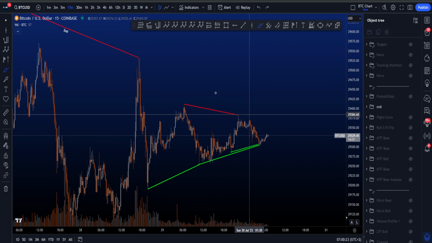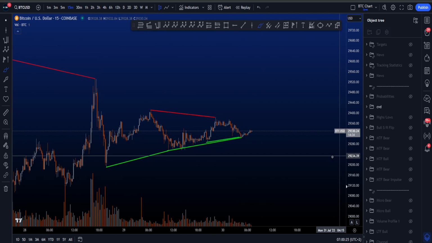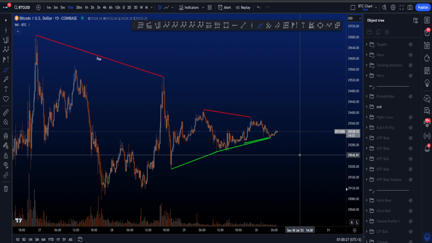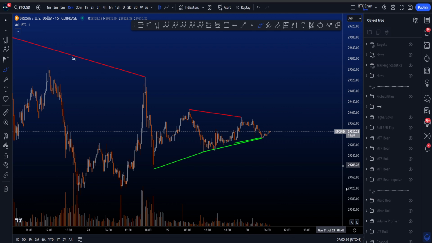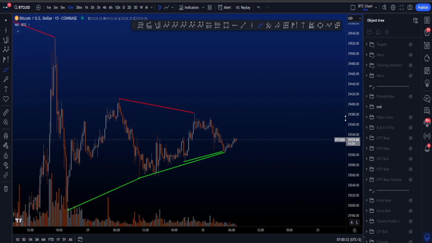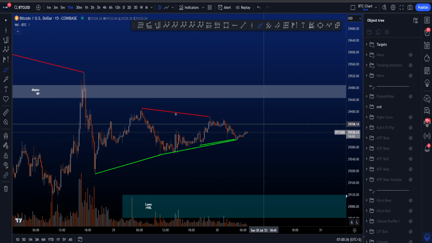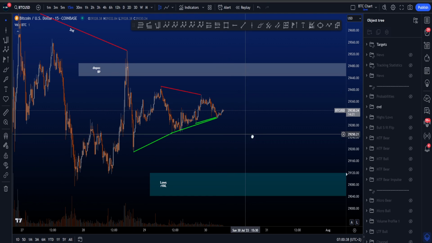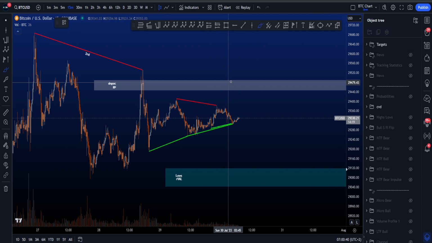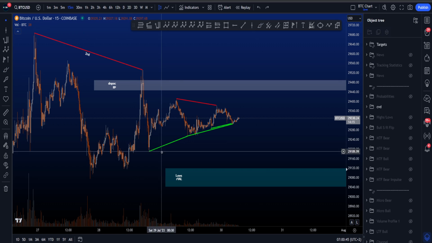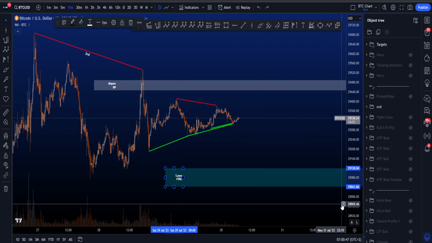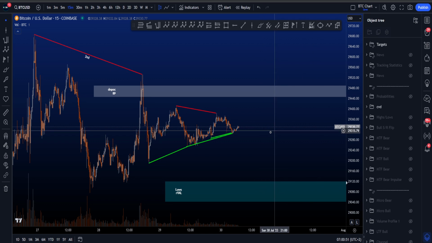We got this one over here, this one over here. It is weekend, price is ranging, not too much volume. It's not too great looking at the CVD at the moment. We do have a bit of a double top at the highs over here, but around price at the moment, we don't have too much support resistance. So the resistance that we have here has already been tested. We still have some support to the downside, which could be interesting, between 29k and 29.15. So if price would move down, that is an area I would be looking for.